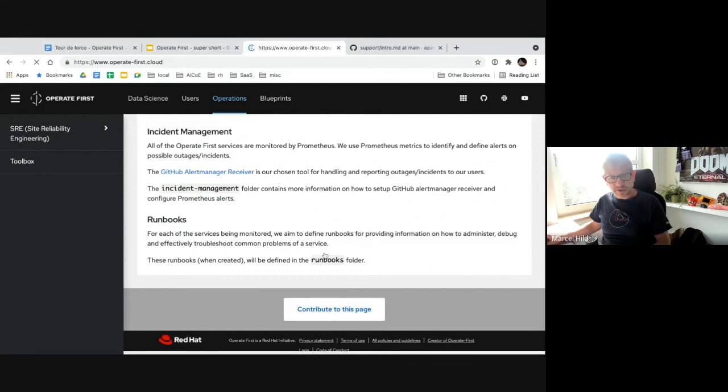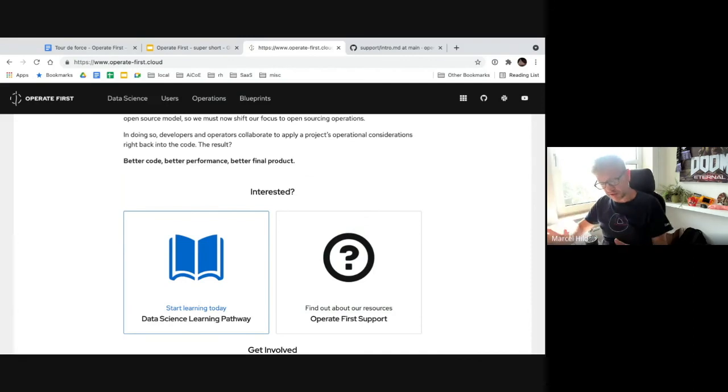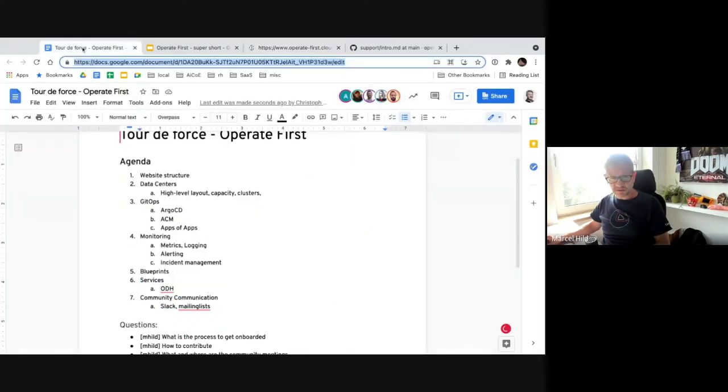And I think, yeah, this is it. You will have a link to the support page and the data science part, which we use as our first major workload that we operate in this cloud environment. With this, I would stop sharing my screen, and we move over to this data centers section.